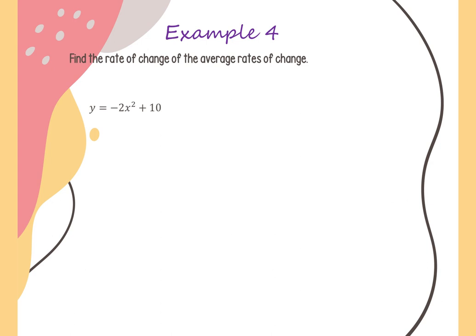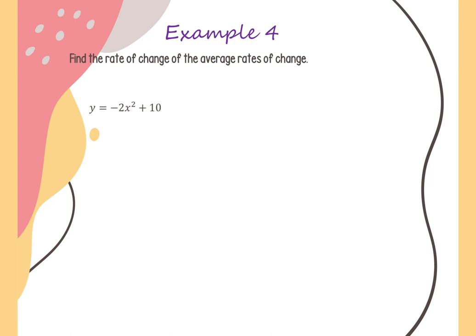All right. Find the rate of change of the average rates of change. If I asked you to find the rate of change and it was linear, you would give me the slope. What if I asked you for the rates of change of the average rates of change of a linear function? What's the answer? 0 all the time, okay?